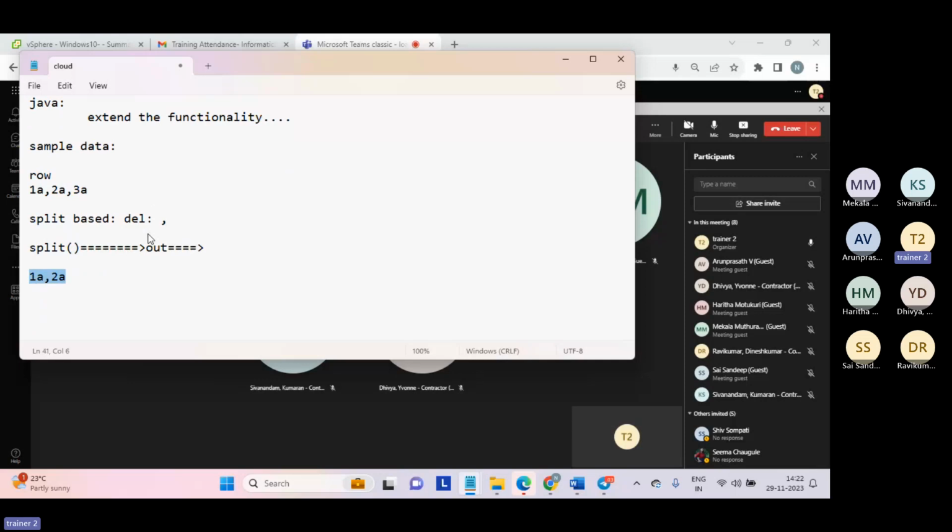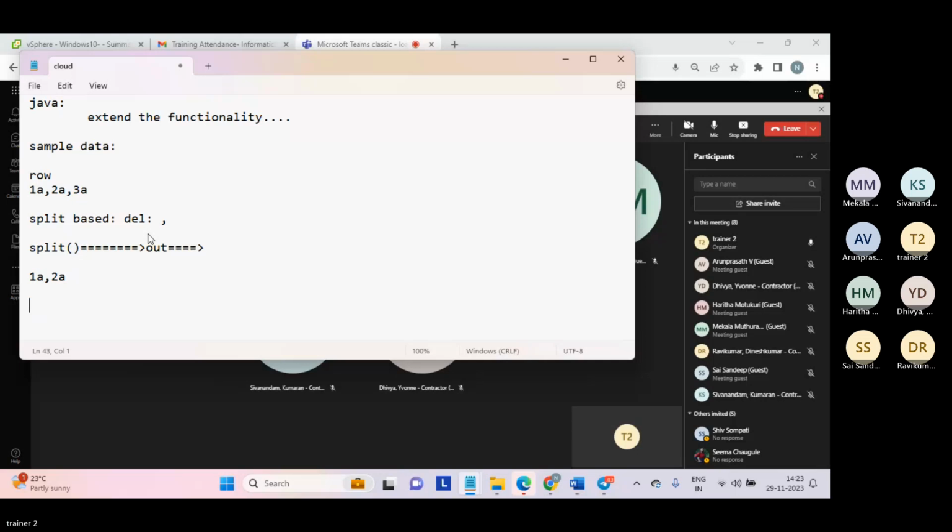This way, one can achieve this particular split method functionality. Clear, guys? So that's it, that's how the split method works here. That's it, guys, with respect to split functionality.